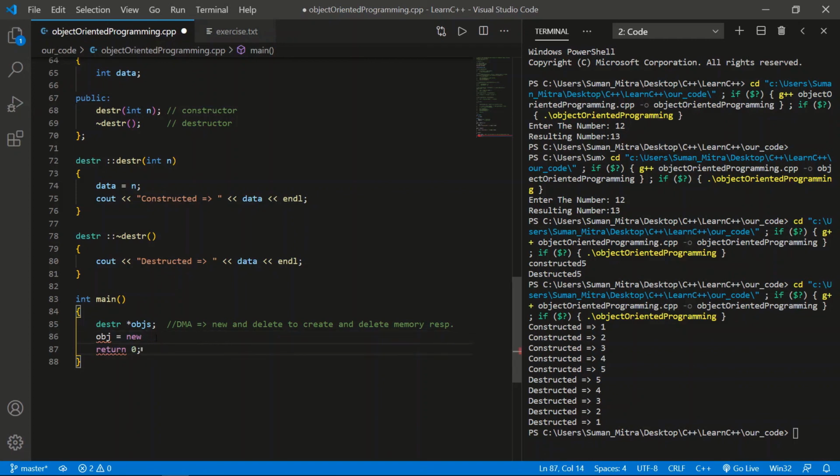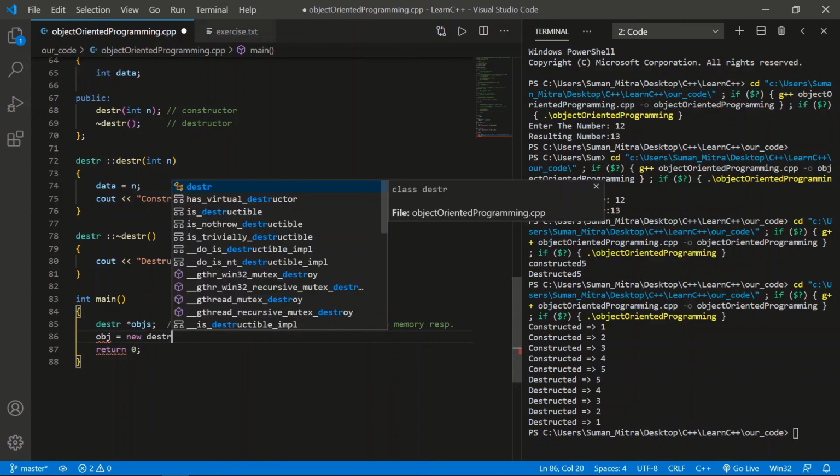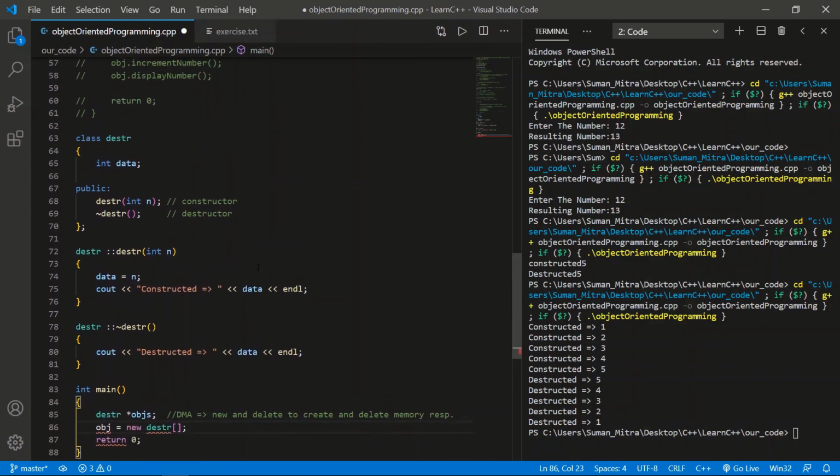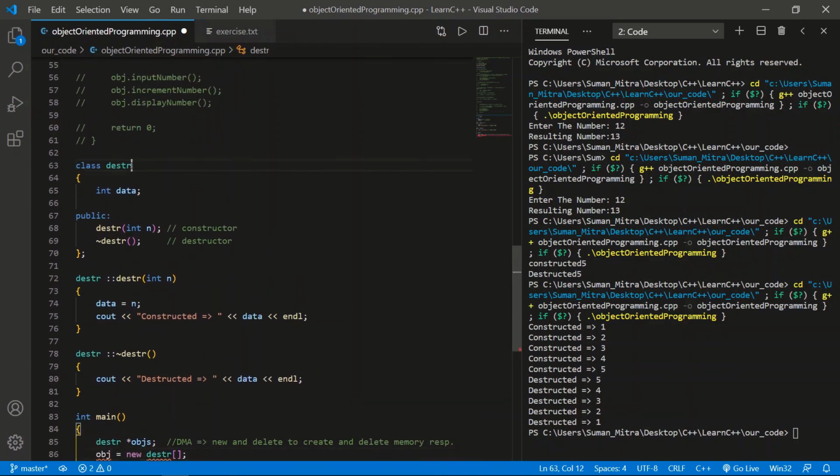We want to create objects of this class, so the data type will be this class, because it should construct objects of this type. Okay, we'll just change the name for now, and we'll just write the class name.